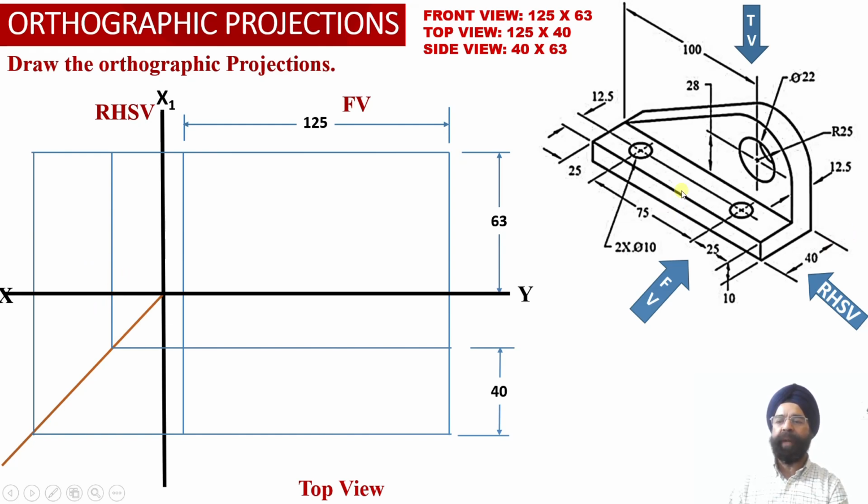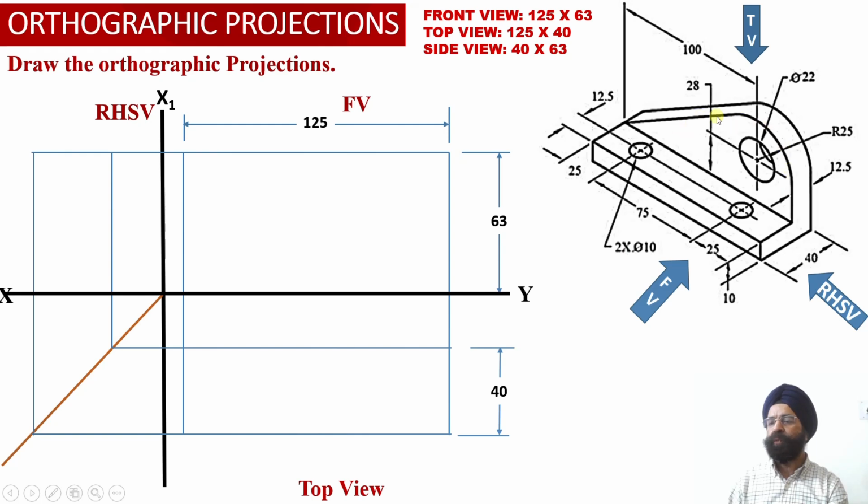Now once we look at the geometry of this object, we can divide the solid into two parts over here. So the element number 1 happens to be a horizontal web which is having height or thickness equal to 10 millimeter. Its length is equal to 125 millimeter. It is carrying two holes over here in a symmetric position. Then there is element number 2, which happens to be a vertical web, and this vertical web happens to have an inclined surface towards the left hand side of the solid, and it is having a circular top portion towards the right hand side portion of the solid.